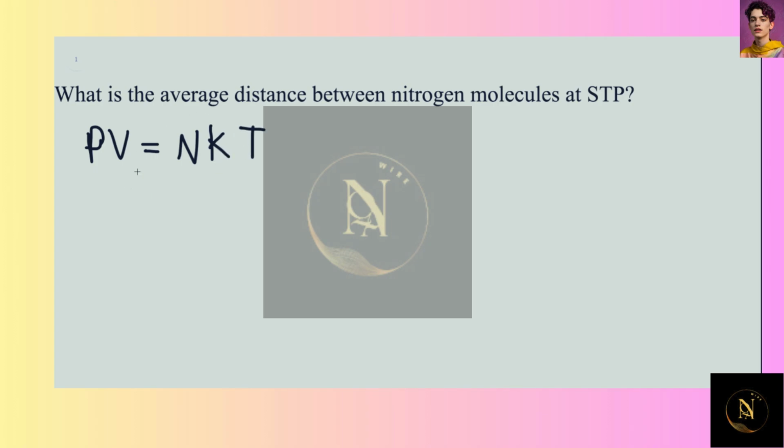And we're going to rearrange this so that we get the number of molecules divided by the volume, so the number of molecules per volume. So if you like, the density of molecules, so number of molecules per volume is equal to pressure over Boltzmann gas constant and temperature. We're going to assume in this that the space occupied by the nitrogen molecules is minuscule.